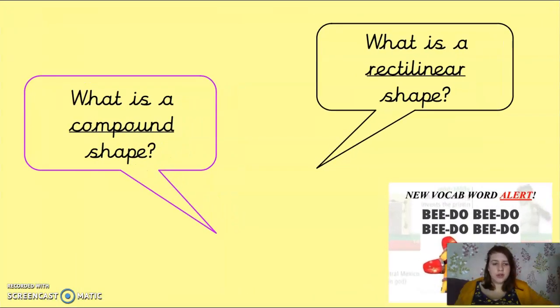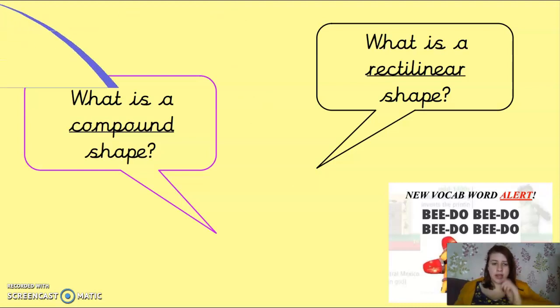So today we are going to have a look at compound shapes. Now, what I have got on the screen is 2 questions. What is a compound shape and what is a rectilinear shape? Now, you might know this already, but what I want you to do is, instead of giving the answer, I want you to pause the video and have a quick Google, a quick research, a quick ask a parent at home to find out what each of those words means, and then come back when you found the answer. So just a quick warm-up research for you.